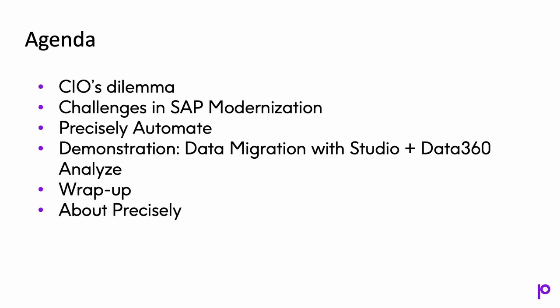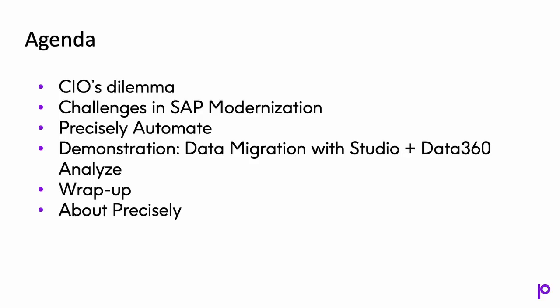Then I'm going to give you a quick overview of the Precisely Automate portfolio, what it is, how we can help you. And then I'll turn it over to Philip, and he's going to show you that really fantastic demonstration to really show you what that combination of Automate Studio and Data360 Analyze can do, especially during that migration phase where we often struggle with the SAP tools to cleanse our data and do that data transformation and enrich it as it goes through that migration process, as we're moving it from ECC to S/4HANA. Once that's done, I'll do a quick wrap up and tell you a little bit more about Precisely.